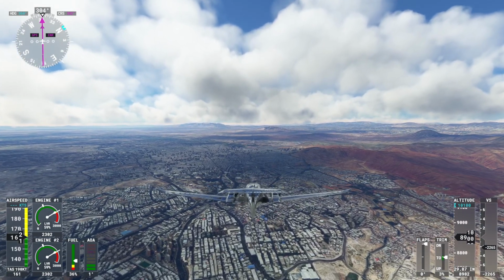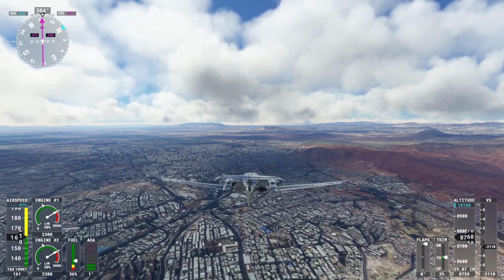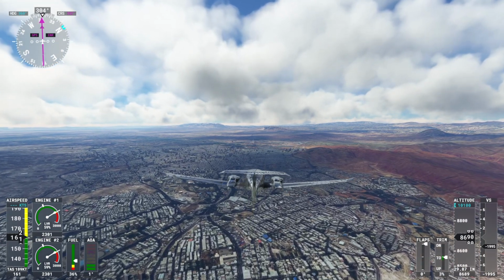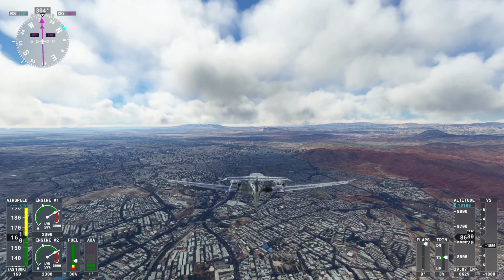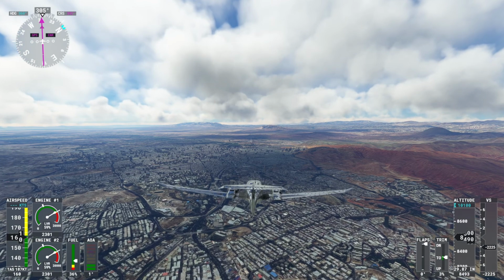If we hadn't had to take off the opposite direction from the previous runway, we probably wouldn't have had to turn in the slightest, and we would have hit this runway exactly. That's kind of cool. Let's chat to them.